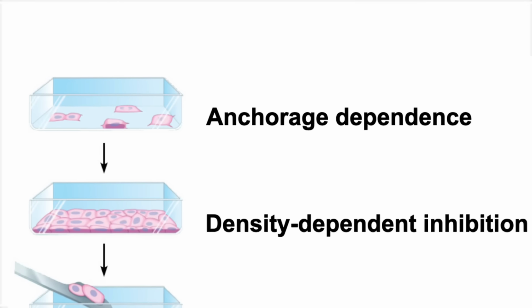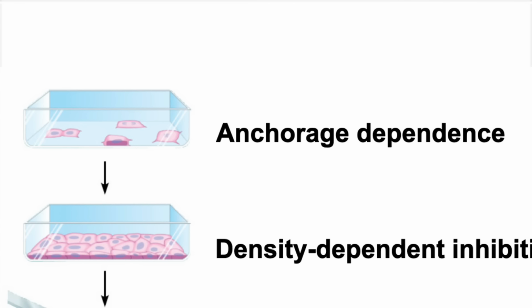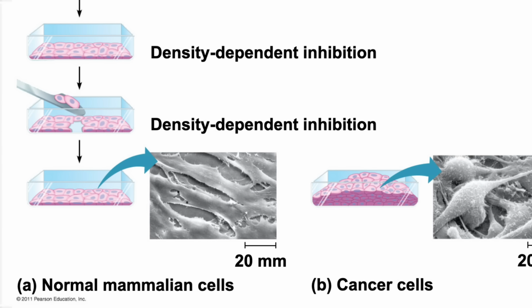And while there are so many possible things that could have gone wrong to produce a cancerous cell, one of the major features of any cancers is uninhibited cell division. So let's take a look at these factors that are supposed to inhibit cell division. The first is called anchorage dependence. This simply means that unless cells are anchored in a place where they're part of a tissue, they won't divide. This is sensible because you would not want some random cell floating around in your vessels to start dividing and cause a blockage. The second, and one that links a bit better to the course, is called density-dependent inhibition.